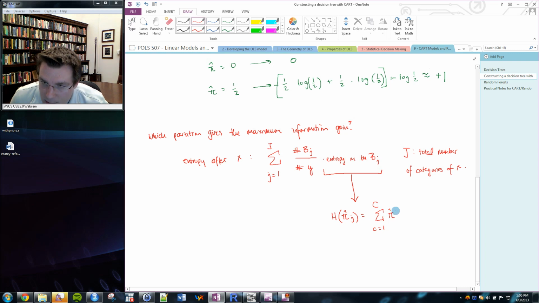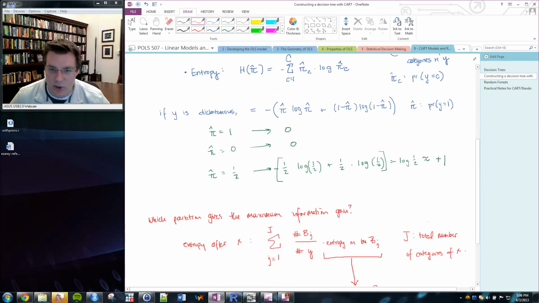What's the probability in bin j of being in category C times log of pi hat c in bin j? Sum that up over all the categories and you get the entropy in bin j.